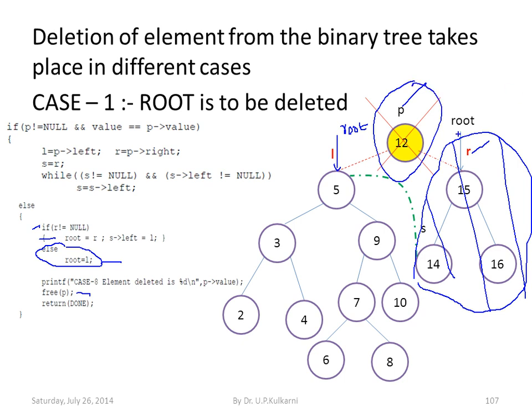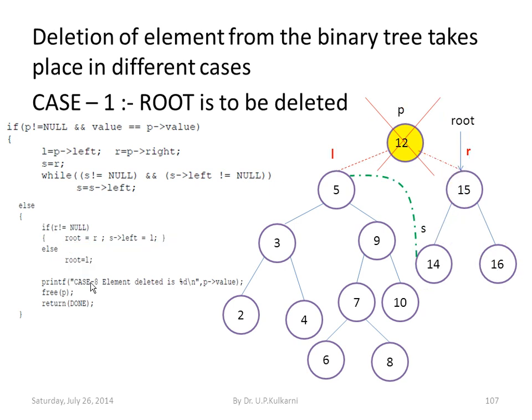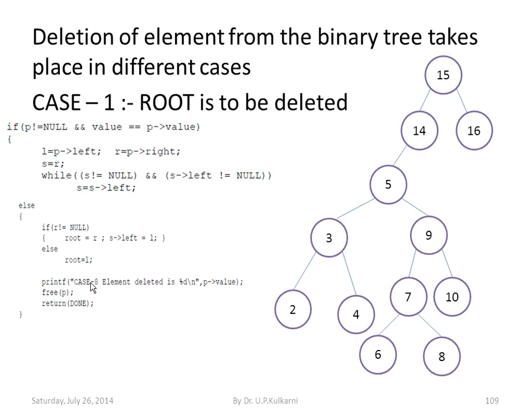This is the case where this particular portion is not available in the binary tree. I hope that you understood when this particular code is used and when that particular code is used. This code is used when the subtree for the node which you want to delete exists, and that code is used when the subtree for the node which you want to delete does not exist. That means this particular portion does not exist. Hope you understood this code. This is case one. Now let's look into the different cases. This is how we do it, and the tree looks like this.